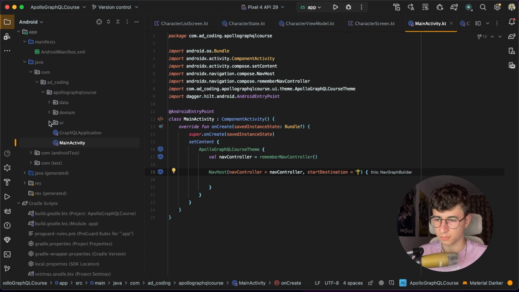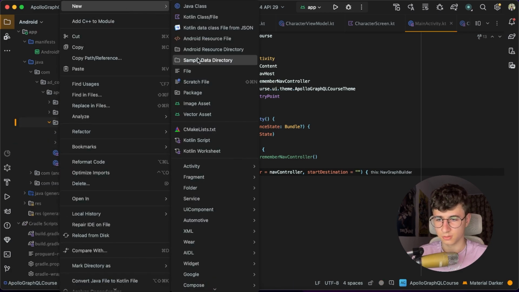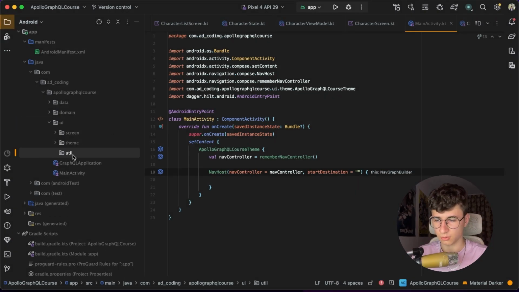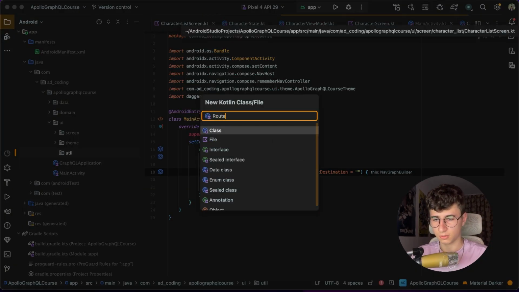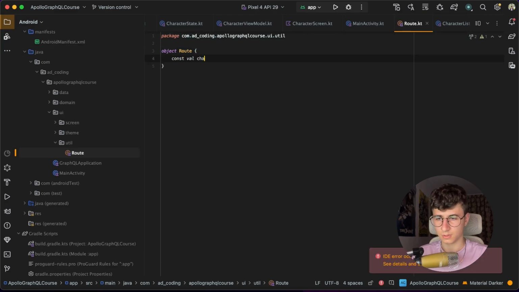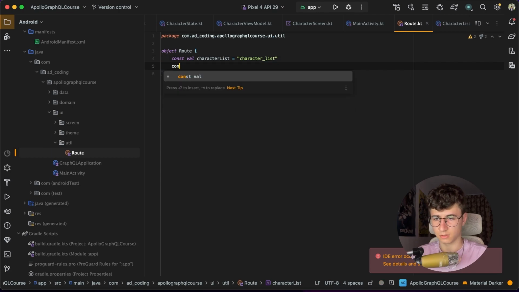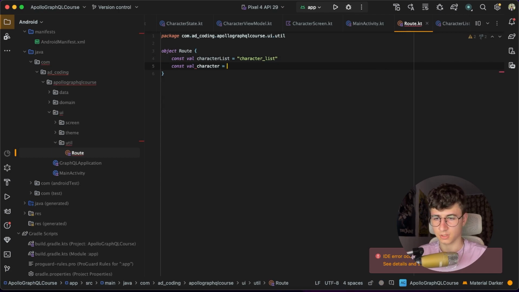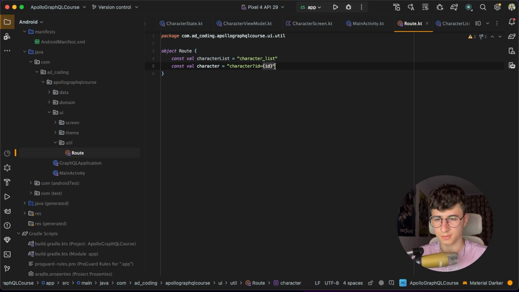and create another package in the UI called util, and this will contain the Route object, and let's create the characterList, and this is equal to "character_list", and const val character is equal to "character?id={id}" with the ID in curly braces.